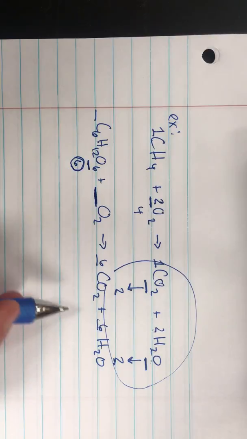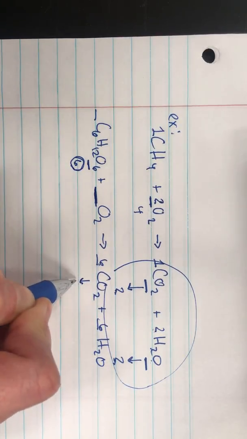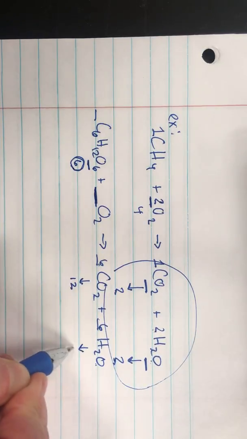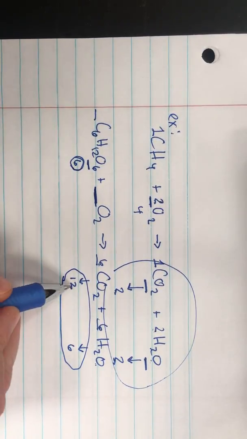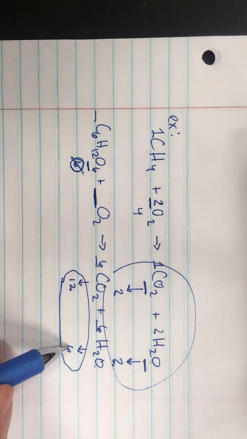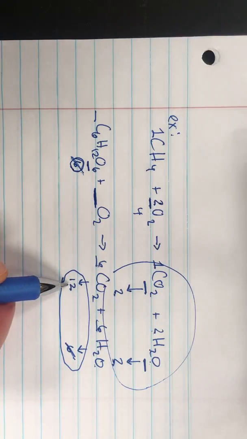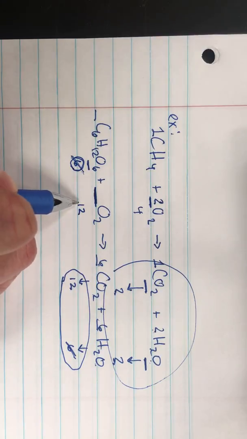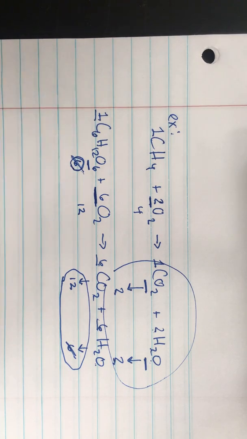So let's come over here and see how many we made. 6 times 2 is 12. 6 times 1 is 6. So coming out over here, I made 18. Well, this 6 cancels out that 6. So I really just need to be focused on making 12. So I need 12 oxygens. So what coefficient goes in there? It's a 6, and make that a 1.